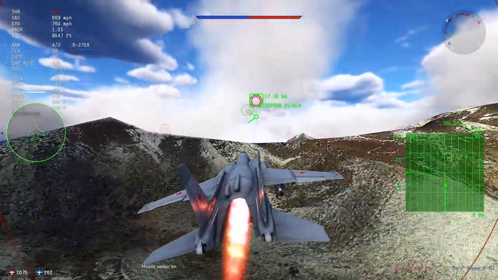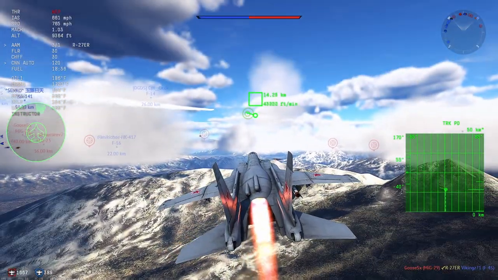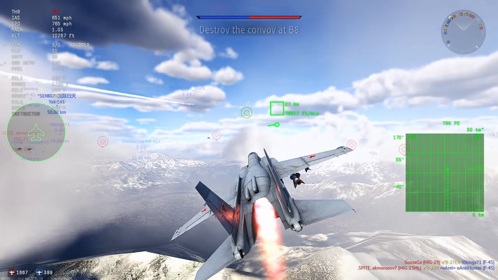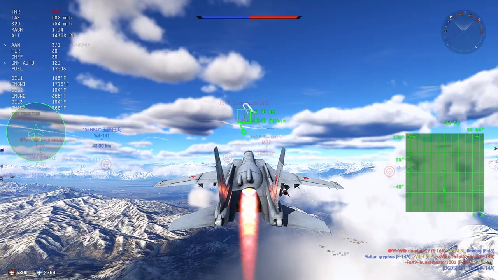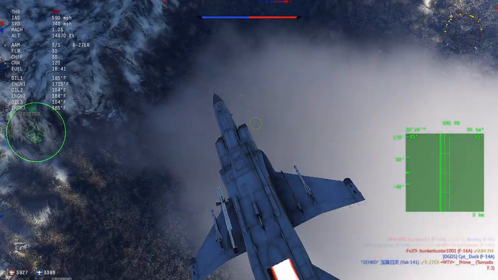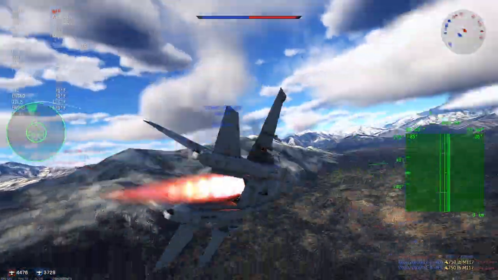Ooh, okay, we got a target inbound here. Let's try to somewhat long range this. Let's send out an R-27ER, see what it can do. And we've lost the lock. We don't want to stick up this high for too long, though. Alright, let's drop it again. Let's drop ourselves and get back down. Alright. Uh-oh. Come on, don't shoot me down, AIs.